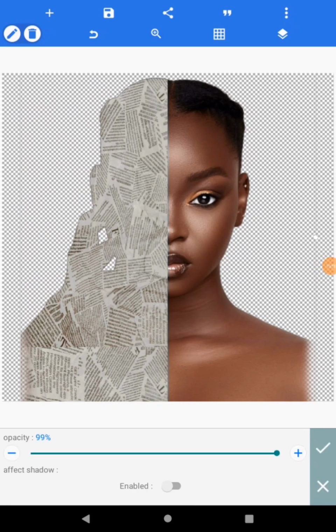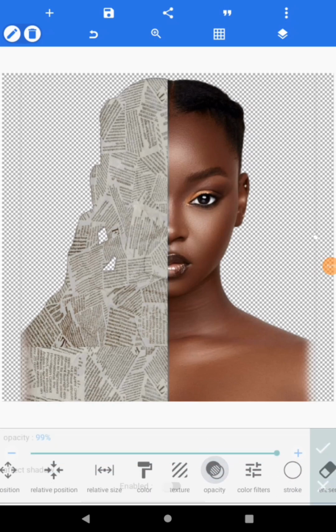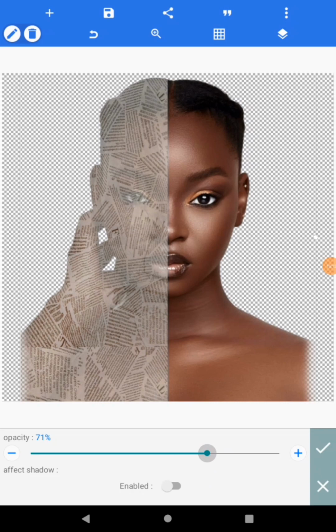Alright, so with this in place, I'll come to my opacity here and just decrease the opacity a bit. So as you can see, we are already having this effect on our image. Since I am using newspaper, it will not be that visible like if we are using text. So this is how you can achieve this effect in Pixellab.